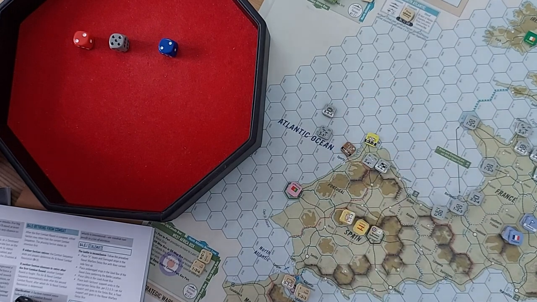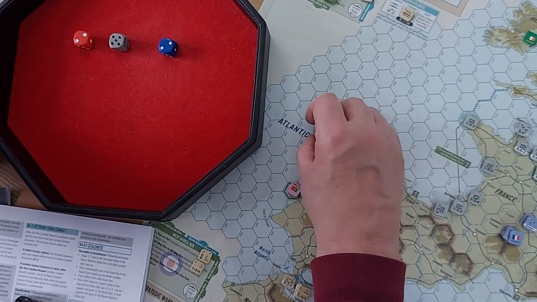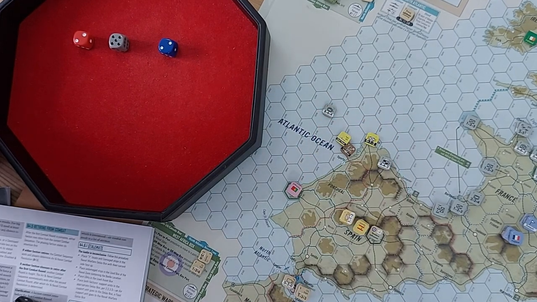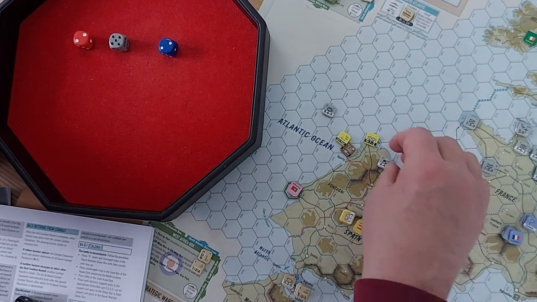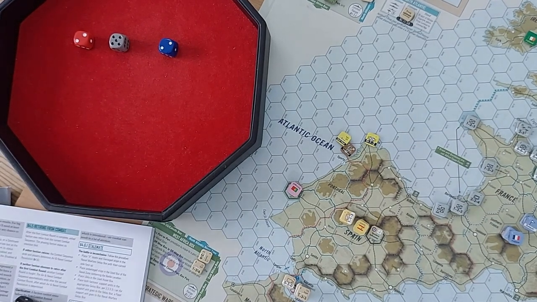Uh-oh, the Italians have their surface fleet now. And the Germans get two more LBAs. Where do they want those? Well, they go in Germany for now, I think. They got an 864 and an HQ. Very helpful to get. Put those over here in the force pools.